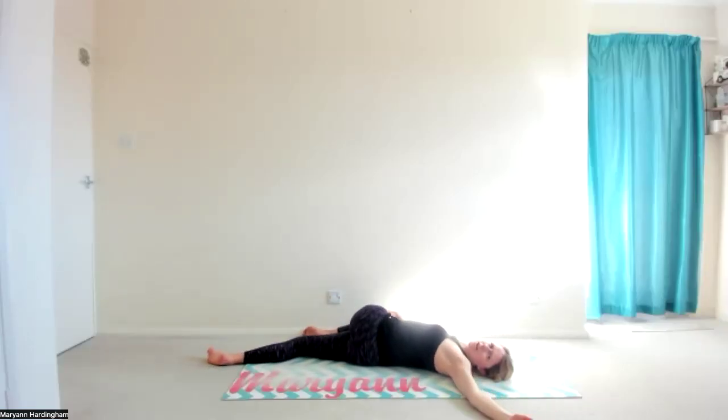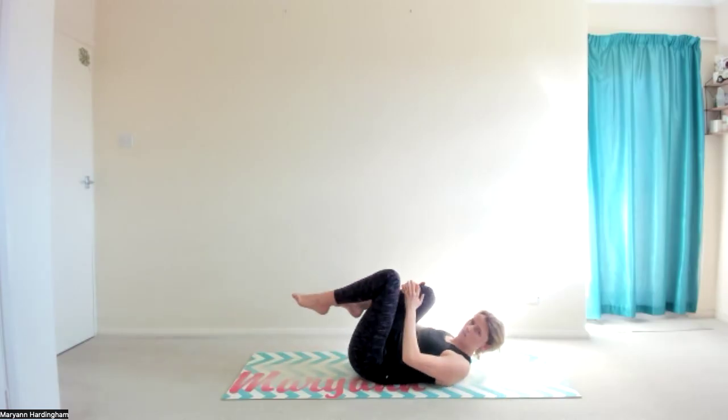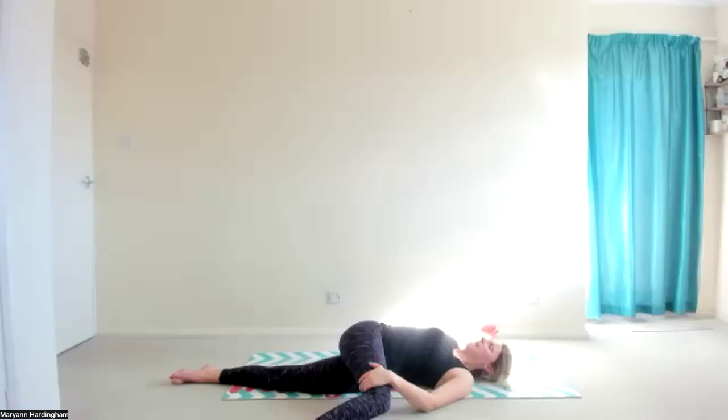But keep that left shoulder open. Pause there and relax into the stretch. Come back to center. Bring your right knee in and stretch the left leg down. And take your right arm out to the side and pull the knee across into a twist. And pause there in that stretch.